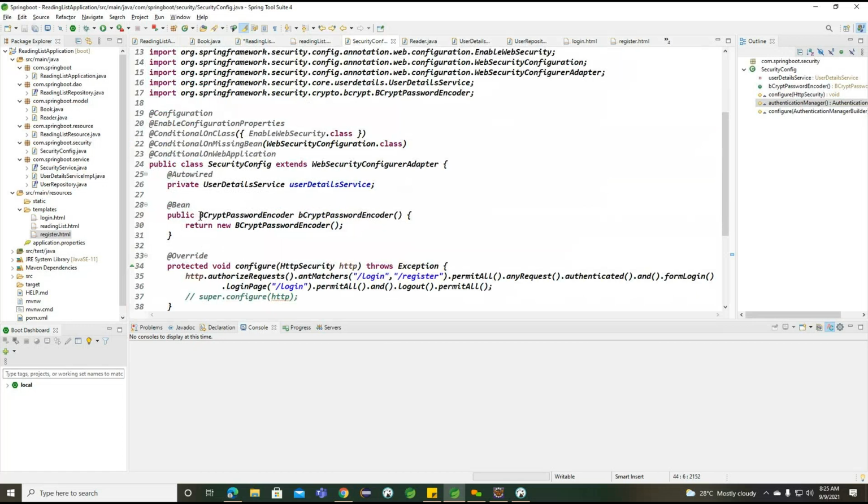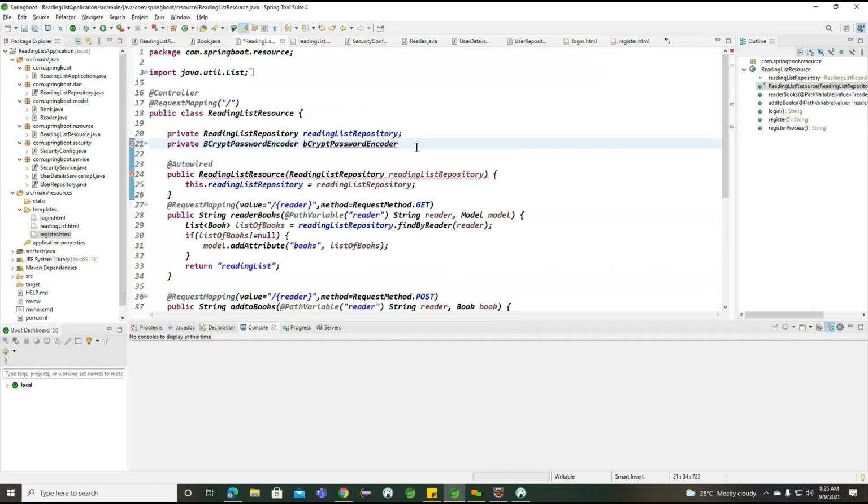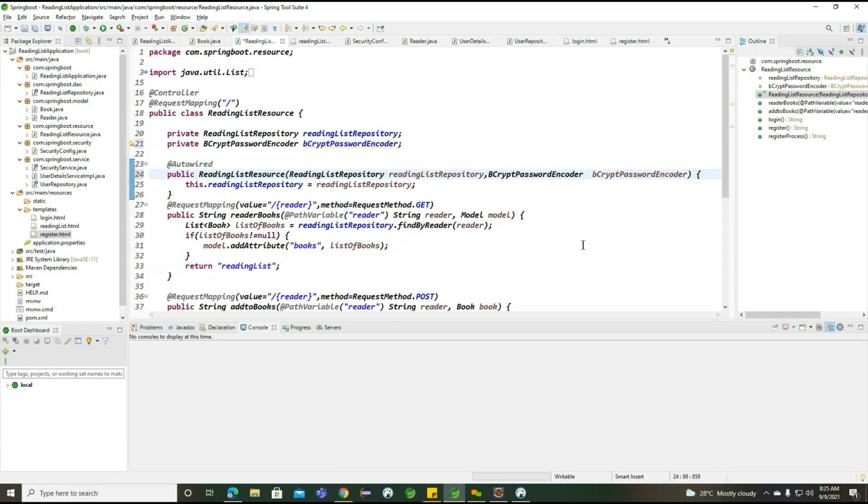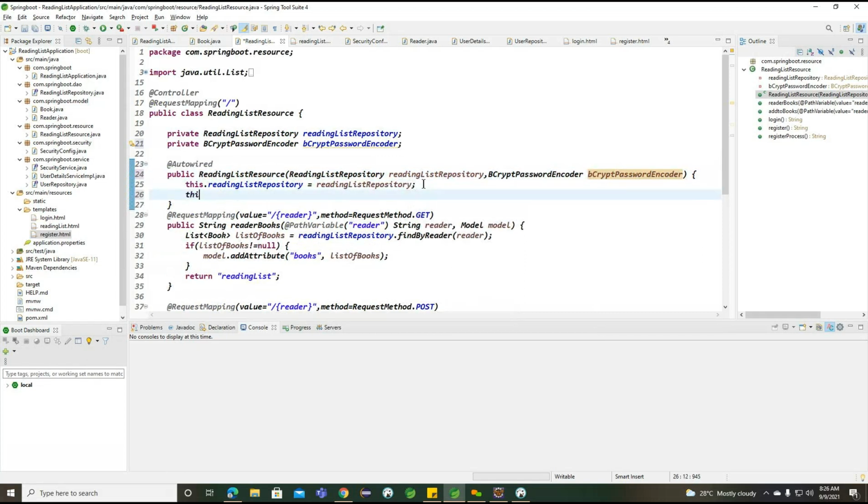Security config. Reading list and why we are getting this dot. So basic is password and right.